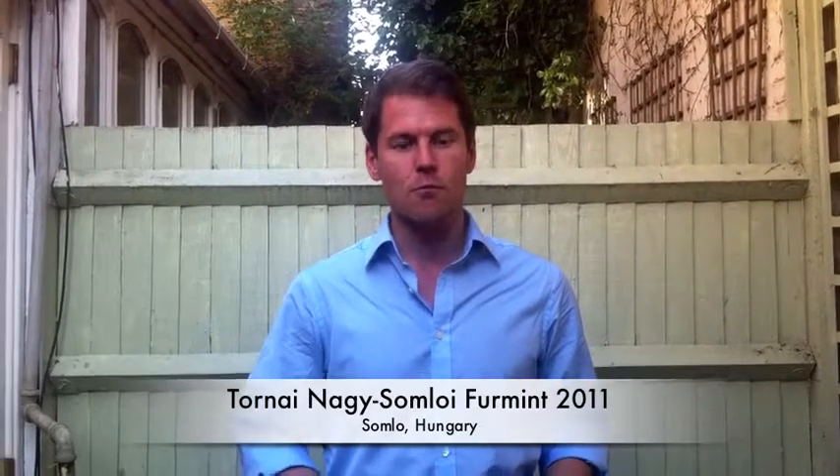It's an extinct volcano, and they use lots of local Hungarian grapes such as Furmint, which goes into Tokaj — the sweet, very luscious wine from Hungary which you might have heard of. And it takes on oak really well, so you've got 20% of this fermented in oak and 80% in stainless steel.